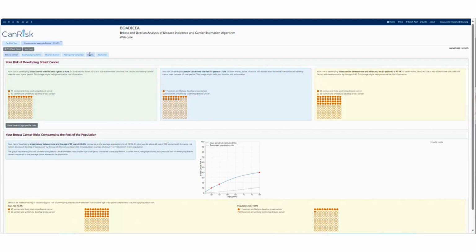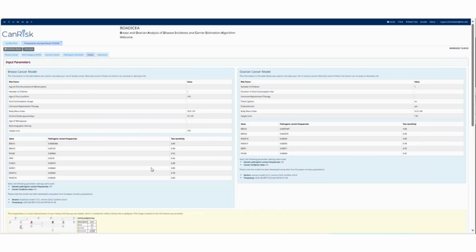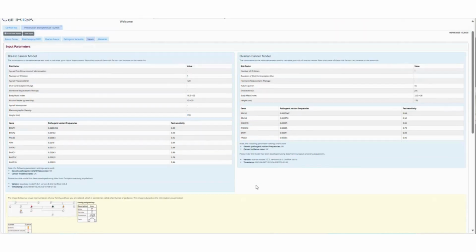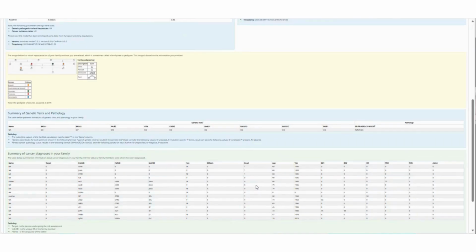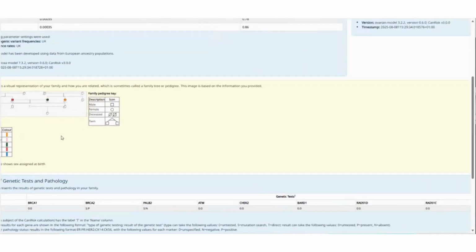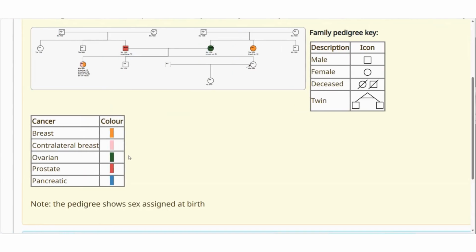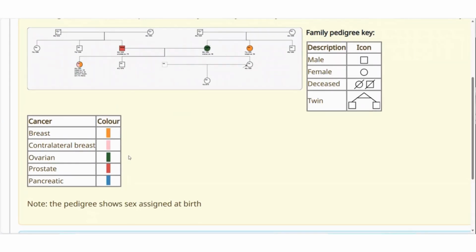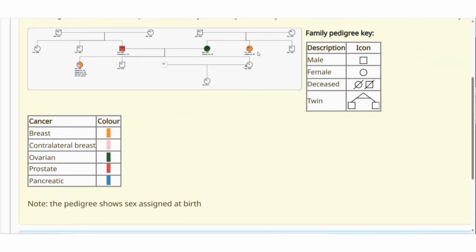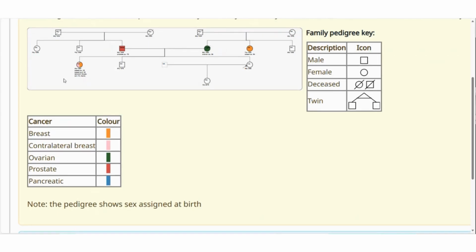Here you can go through and check what was inputted, and I would always advise you do this. It's really easy just to do something wrong, but you can have a quick look at what's been inputted and whether it fits with what you thought you had inputted. It also has a copy of the pedigree here as well. So just check that's there, and if you've inputted that someone's BRCA1 positive, that should be shown on the pedigree as well, as it is here for this individual here.